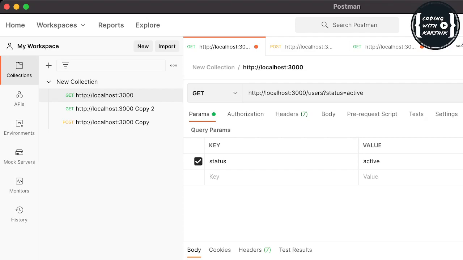Now let's see another request type, to delete. We'll see how to delete a user. Here we'll delete based on the id. Let me share the VS Code.